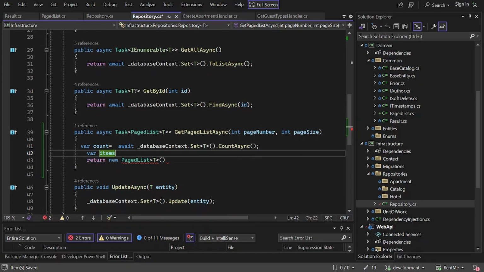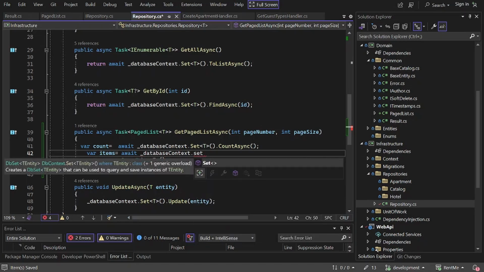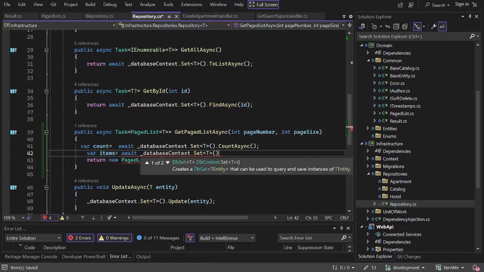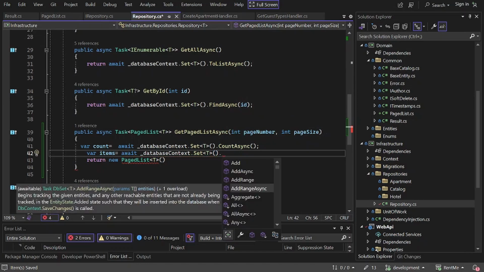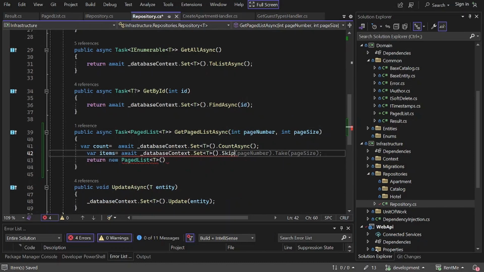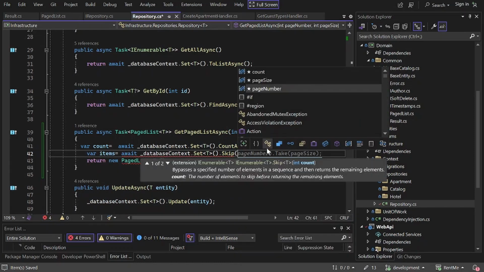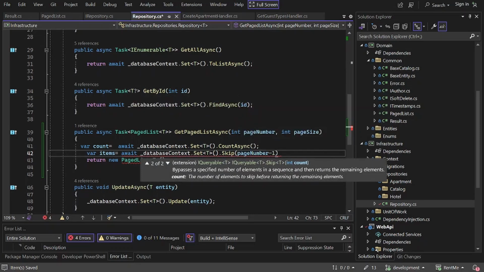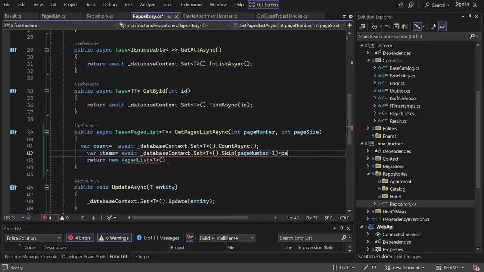Also, var items is equal to await database context dot set of T dot skip page number minus 1 times page size.